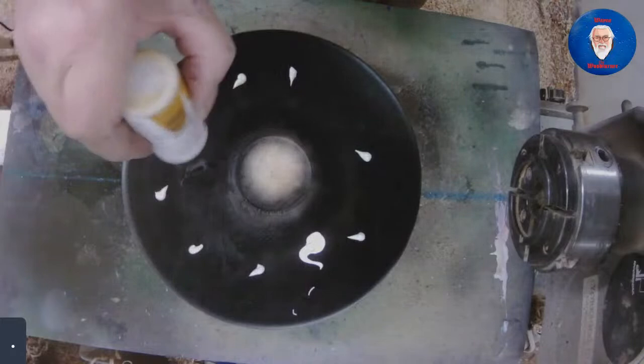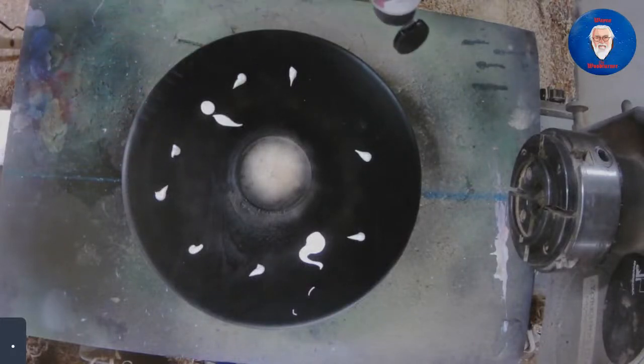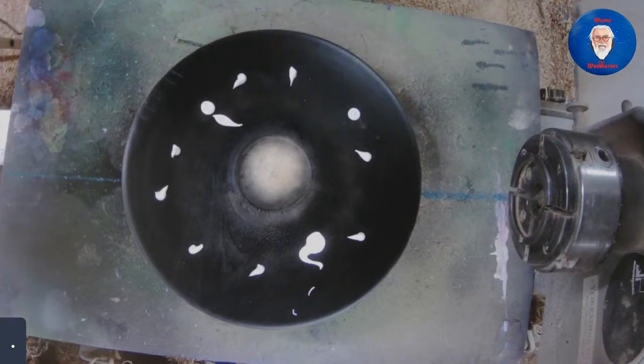Oh, I put a bit too much on there. I wasn't supposed to do that. Oh dear, what a shame. It's going to go everywhere. You're going to get covered. Oh, look what I've done. It looks like a tadpole, Jamie.